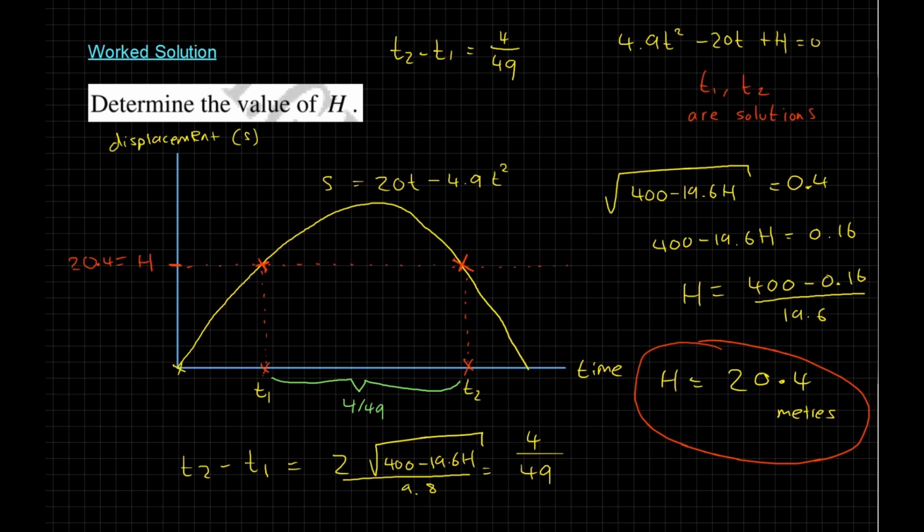And I suppose that's partly to do with the symmetry of this sort of motion. It's a very symmetrical sort of motion, and therefore these times are in some sense kind of symmetrical about a point, which I think in this case was, well, I'll leave that to you to figure out. But there we have it. We have a height of 20.4 meters. That was our value for h.